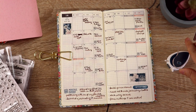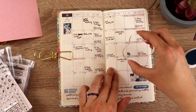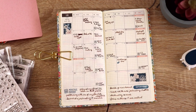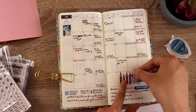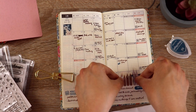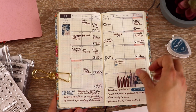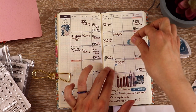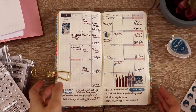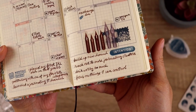Now that I'd pretty much finished the monthly page, I added some finishing touches — seeing it as a whole and figuring out what's missing. I added a little pencil icon on one of my writing deadlines and another sticker that's a bunch of fancy old-fashioned-looking nibs. I didn't want to put stickers on days I might still fill in, but I could go back and add more later. And that is how my March 2022 monthly spread turned out in my very first Hobonichi Weeks.